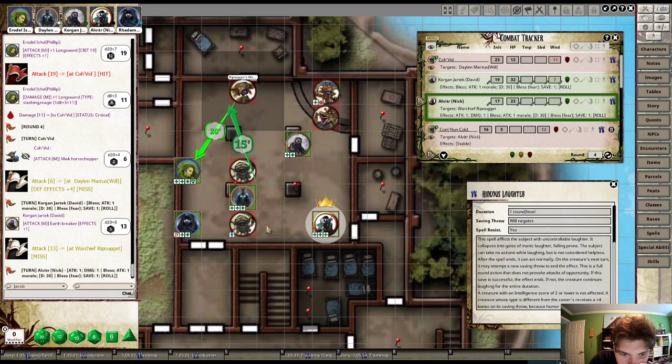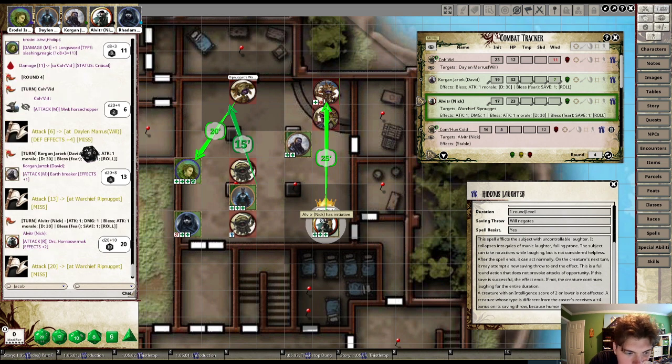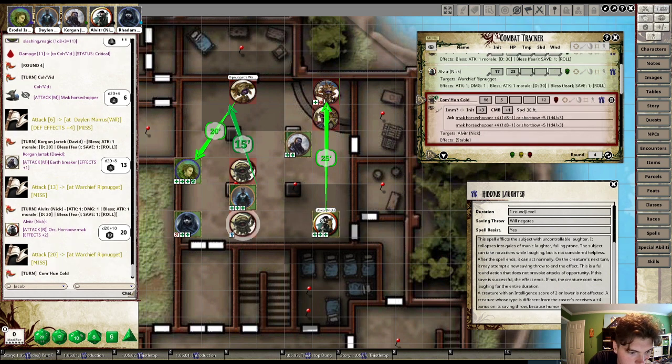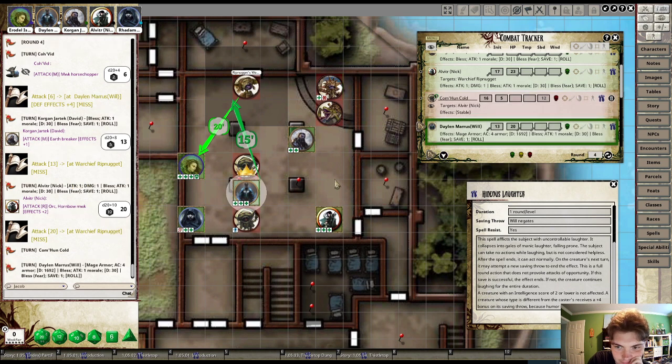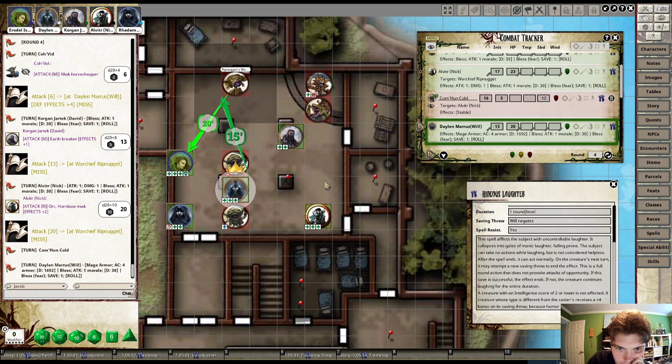Okay, well, there's that. A 20 misses? Oof. He's hard to hit. I see that. The druid had like 20 AC or something. He's probably got like 24, something silly. He's entangled though, so it's probably 22.